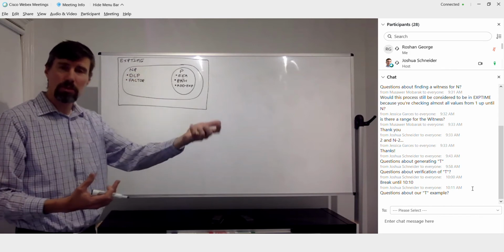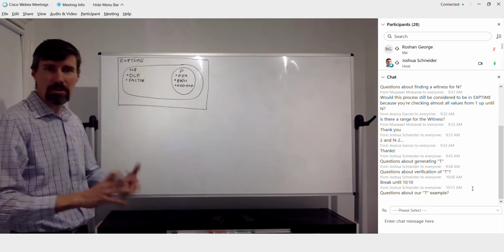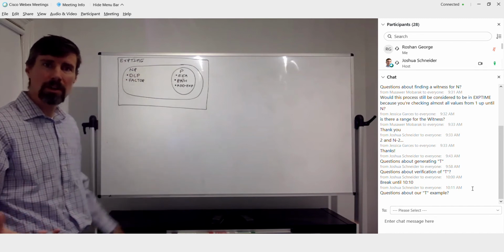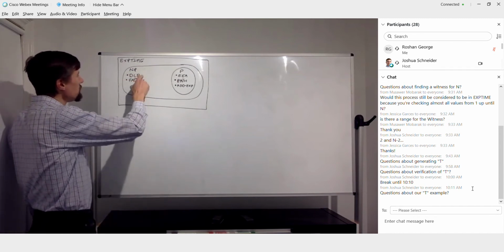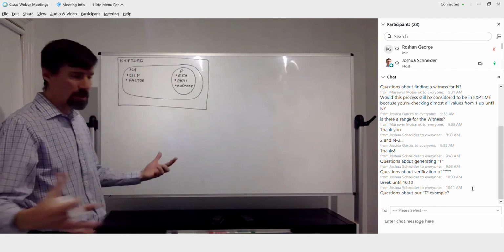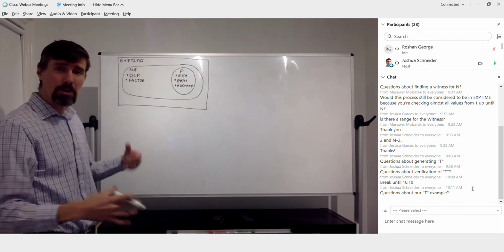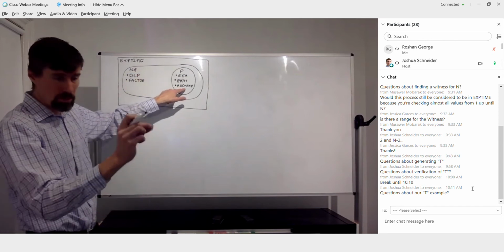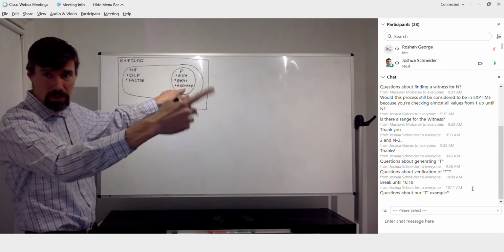If you want to prove to someone that n is in fact the product of two primes, you give them one of those primes and the proof is done. Same thing for DLP, right? Searching for the exponent in the discrete logarithm problem is an EXP time problem. But verifying can be done just by using the mod EXP solution. If you know the actual value, just use successive squaring and verify, right?